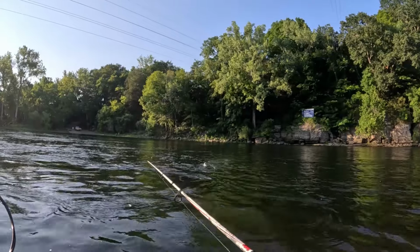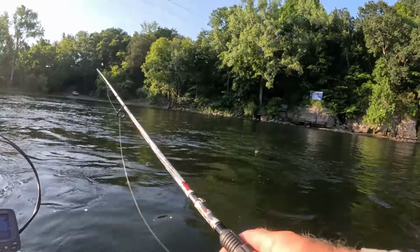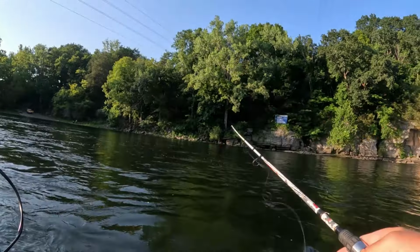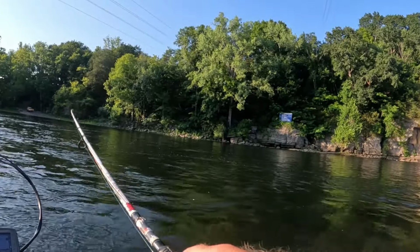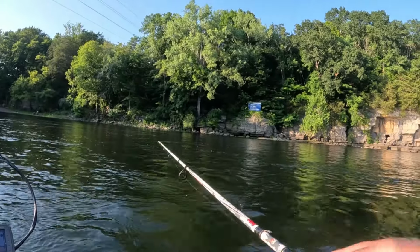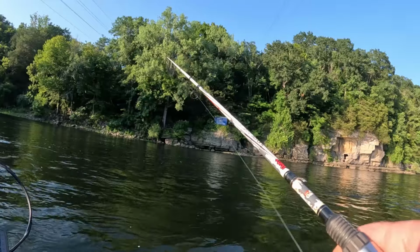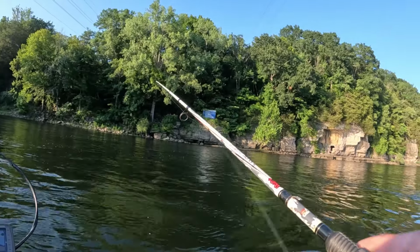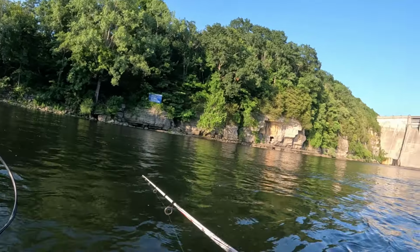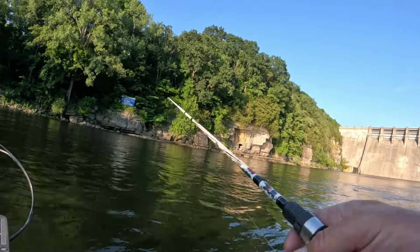There, he's hitting it. He's hitting it. Did you see that? Oh, it's a big one. It's a big brown, guys. Big, big brown. Oh, he just swiped at it again. Big brown, guys. He hit at it 3, 4, 5 times.